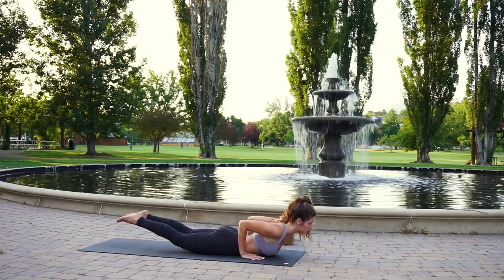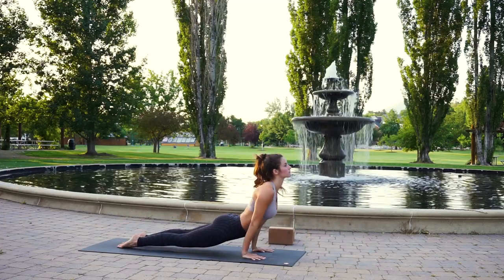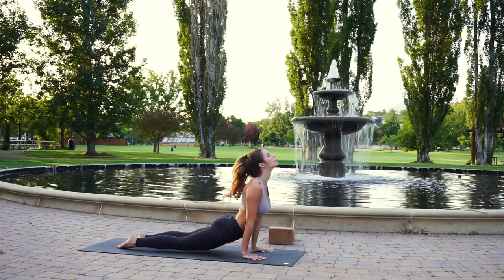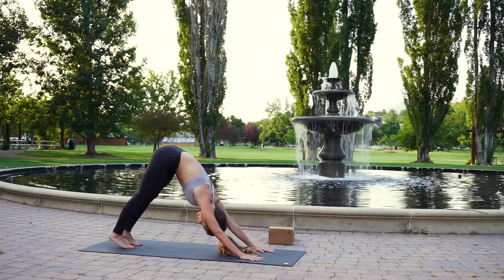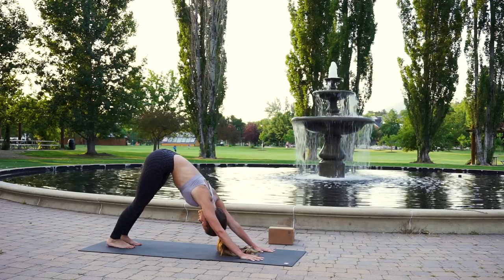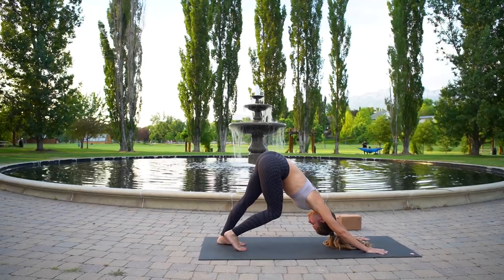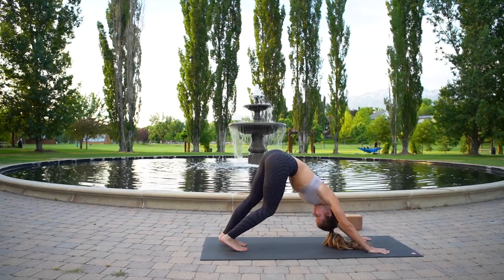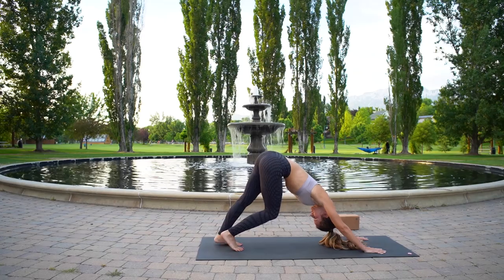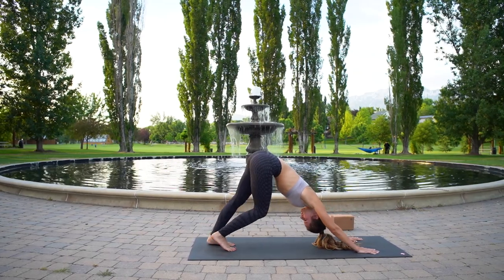Keeping the hands planted, lift yourself into upward facing dog. And then exhale, lift your hips up and back for your first downward facing dog, Adho Mukha Svanasana. And maybe take this opportunity to bend one knee and then the other, pedaling through your heels. Again, stretching out the hamstrings, the back of the legs. Bend the knees, gaze forward, and step to the top of your mat.